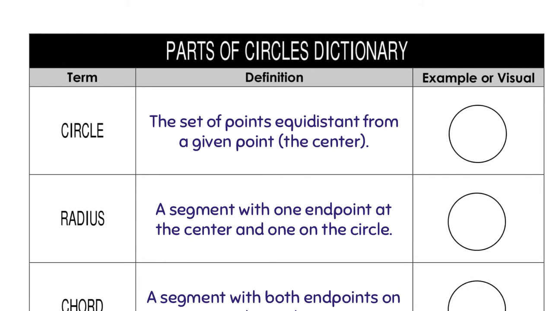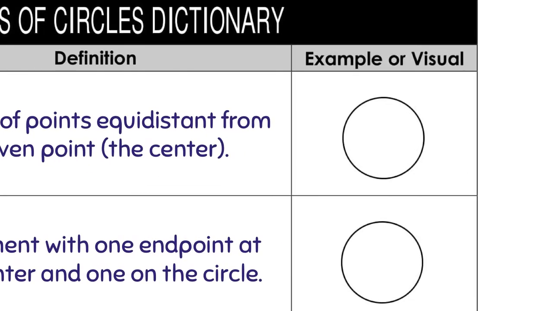So starting off with a circle is a set of points equidistant from a given point, so the center. So on my example here, obviously that's a circle. So our center point, let's call that C. What a definition of a circle is saying is that every single point is the same distance, no matter where it's on. All of these are the same. But you won't normally see that. You'll just see the circle with the center. And that's normally how we'll name it too. We'll call it circle C because we name it after the center.